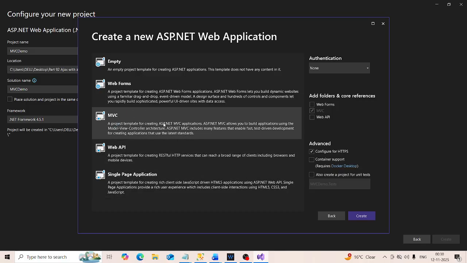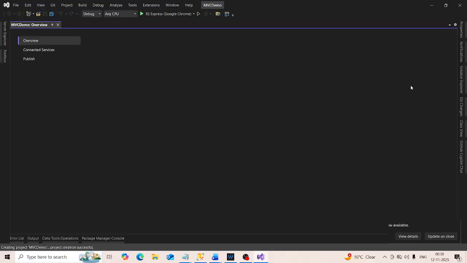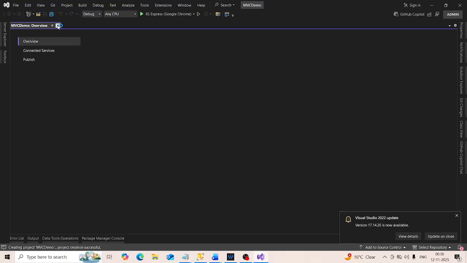So I'm going to select MVC. This is going to be ASP.NET MVC 5. And we need to delete some auto-generated files from some folders. It is taking time to create the project. Let the project be created. So project is created now.